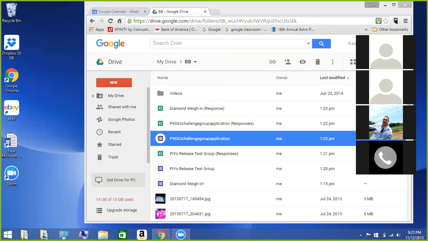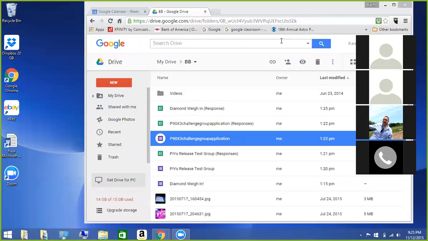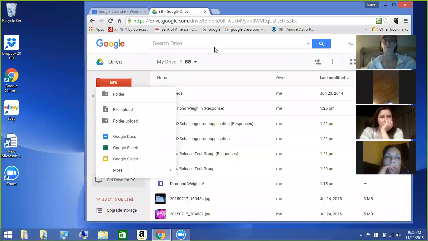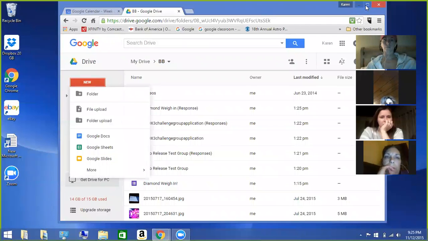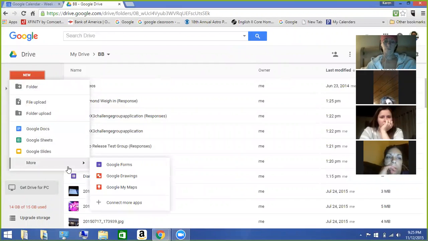If you're computer illiterate, then this will be helpful. If you're pretty savvy with the computer, then bear with us, because it's actually not really difficult to do. You're just going to go over here to new. Hold on, I've got to open this back up. All right, and you're going to click on, hold on. Usually Forms is right up there. So you could go on to the more, usually the Google Forms is up here. So if it's not, just look over here for the Google Forms.